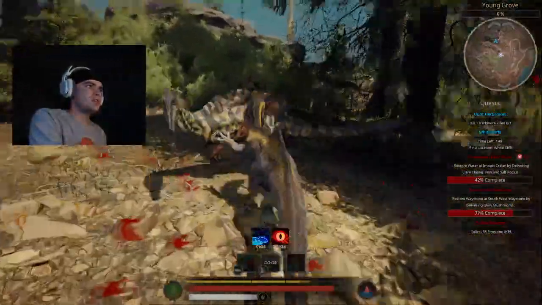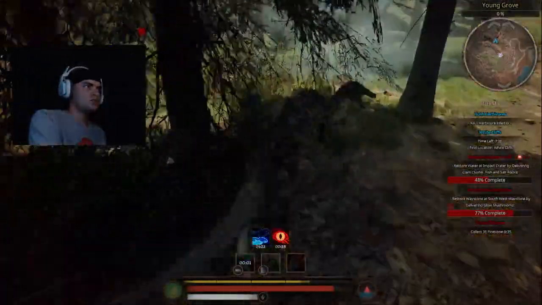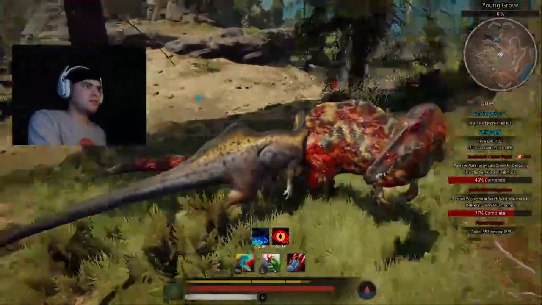You also want to be able to hit the key spots of your opponent, which is the tail or the head.